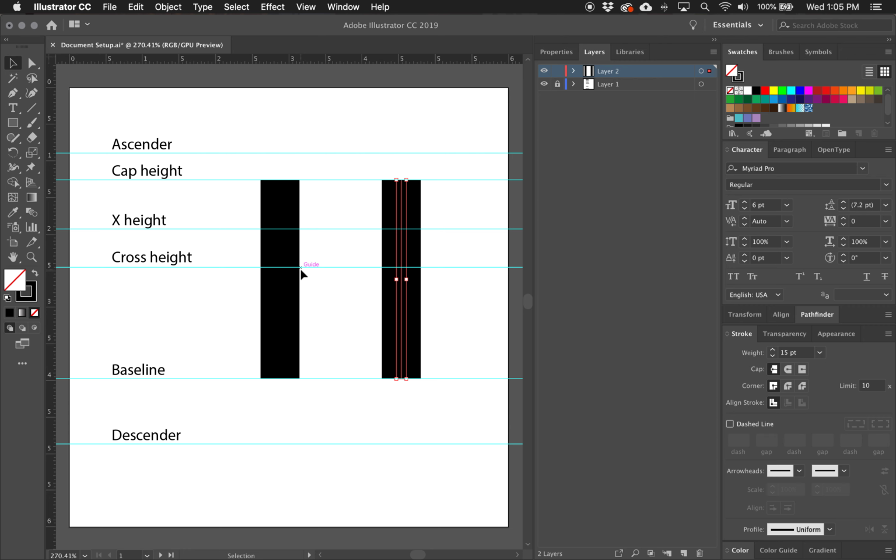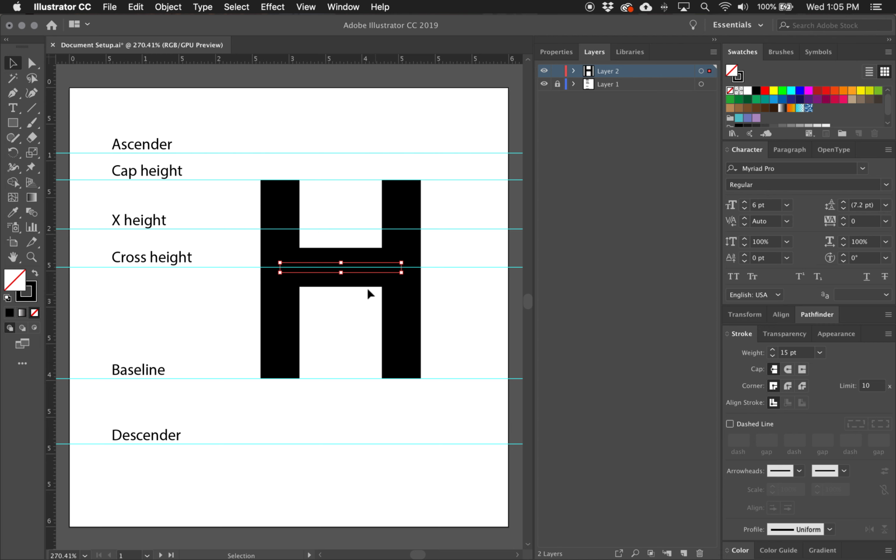Now, I also have a horizontal line that I need to make, of course, so I'm going to go back to my pen tool, which is P for the shortcut. And I'm going to start from the center, this little intersection, the center of my left stroke, and I'm going to draw all the way over to the center of my right stroke, and it should auto-snap to my line here. I'm not holding Shift to constrain, but if you're not auto-snapping, you can hold Shift to constrain and get a horizontal line. Now you'll notice the cross height is slightly above center.